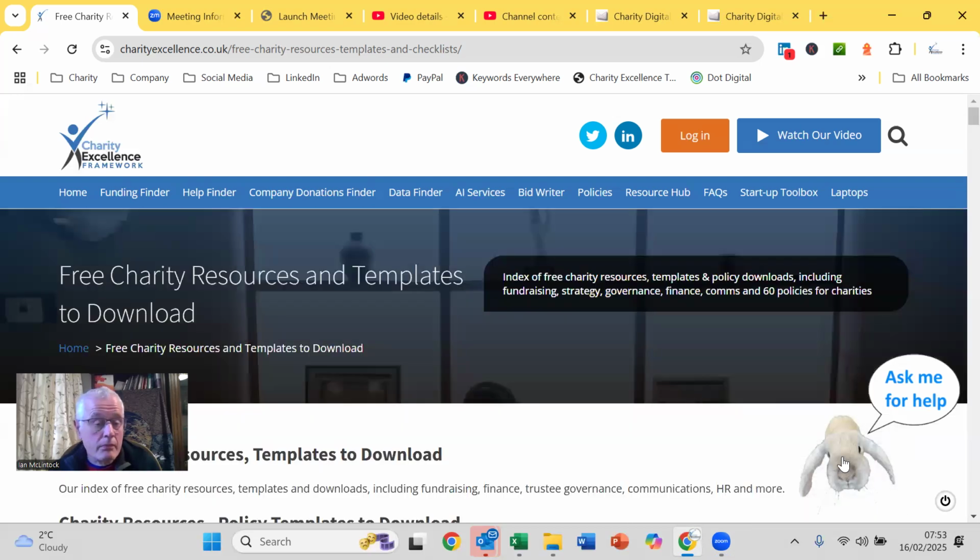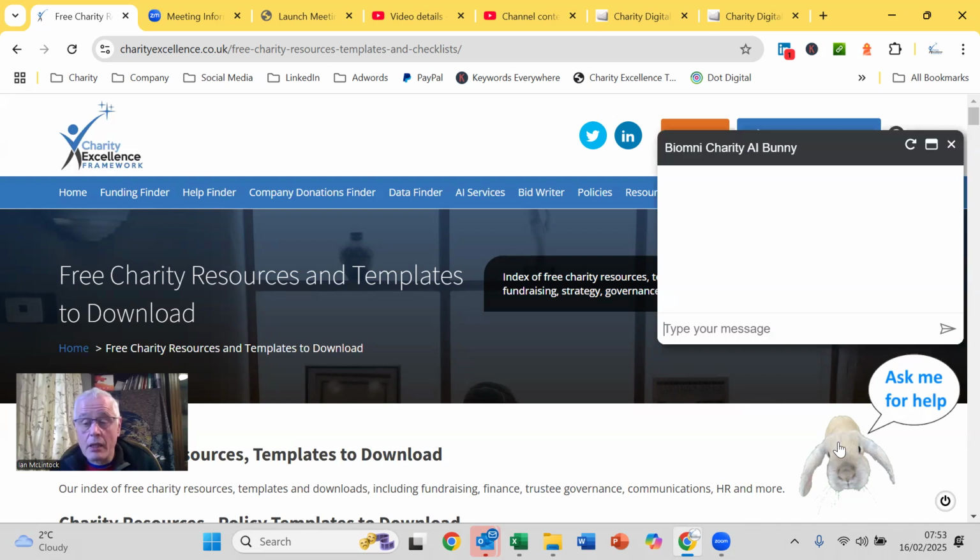The third one is the AI Bunny. There are two. Both AI bunnies will help you navigate the system and troubleshoot any problems you have. They can also answer about 20,000 questions about UK non-profits. The website bunny also supports individuals and families, people who need funding or who need food or who are in trouble, being stalked or being exposed to risks. Talk to the bunny and the bunny will connect you to people that will help you to protect yourself. Just click the bunny and chat to the bunny in the text box here. That's all you need to do.